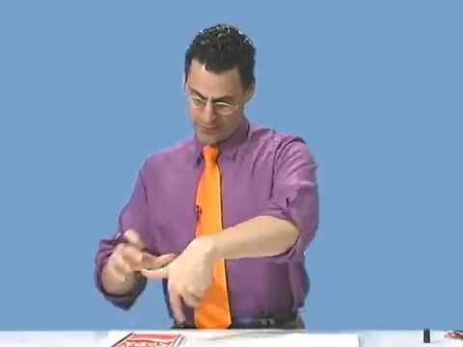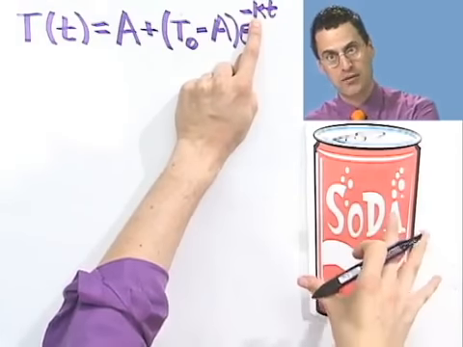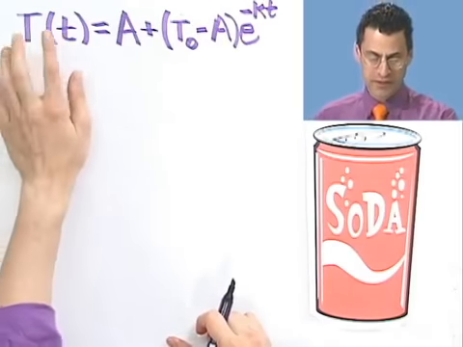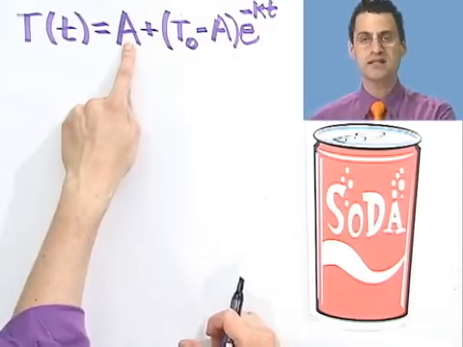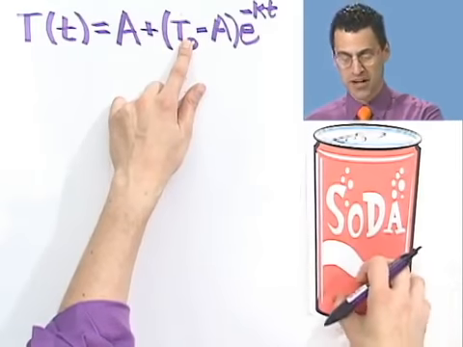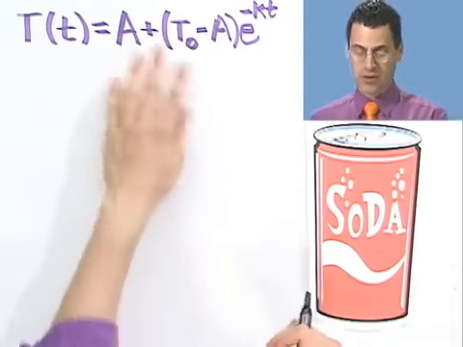That constant depends upon the can. Is it aluminum? Is it plastic? Whatever, and so on. So that constant is determined heavily by the object itself. So we don't know what that is. That's sort of a mystery thing right now. But if you want to find the temperature after t minutes, you plug into this formula, where this is the temperature of the ambient space, this is the initial temperature of the object, and k is this constant. So if you actually want to use this thing, you have to know all this information.